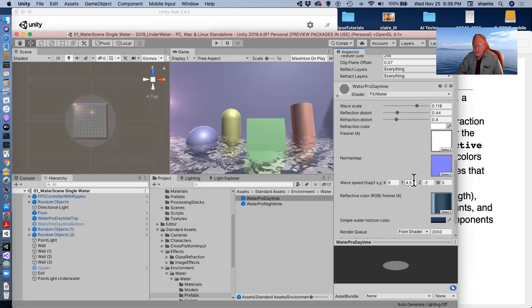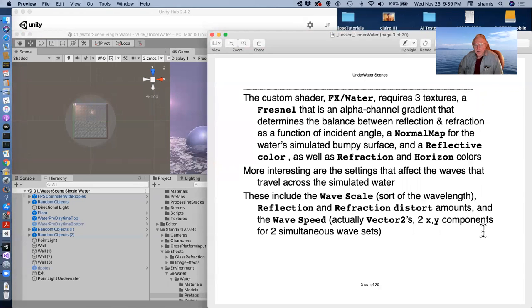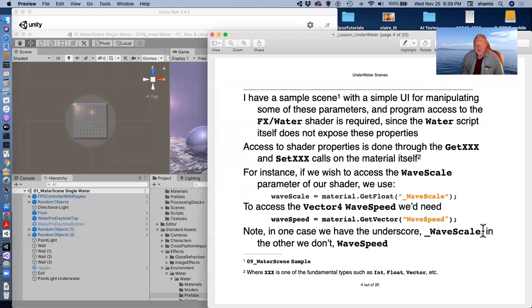So this is the X and Y of map 1, and this is the X and Y of map 2, and then color and a horizon color and so forth. A lot of interesting settings that affect the waves are not accessible from those exposed variables.